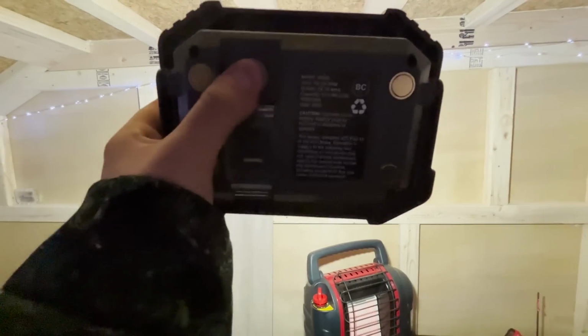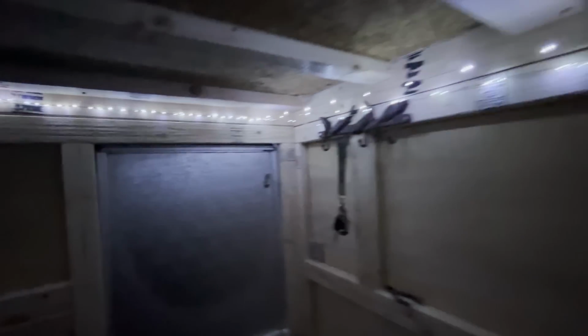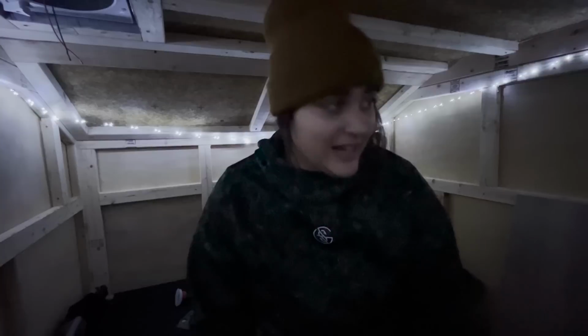We're gonna turn off this light. Look at this. It came out so incredible. The lighting's definitely terrible, but I put in some fairy lights and I love it.